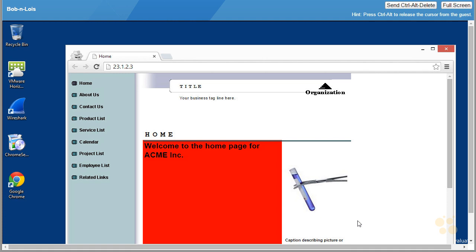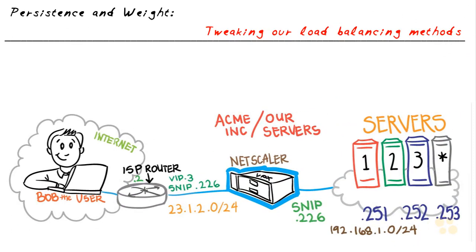So that's 3 for red, 4 for blue, 2 for green, and we could continue this game for quite a while. But the reality is that the bias is going to be on red and blue because they have a larger weight than green. Next, let's set up persistence so that once the load balancing decision has been made and we have a connection, we can do persistence based on things such as cookies. Now in our case, because we're loading Chrome with incognito mode, we're not keeping cookies between sessions. So that wouldn't work on our browser, but we could do persistence based on source IP.